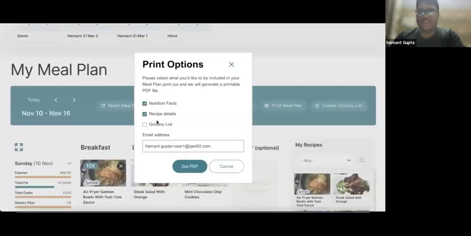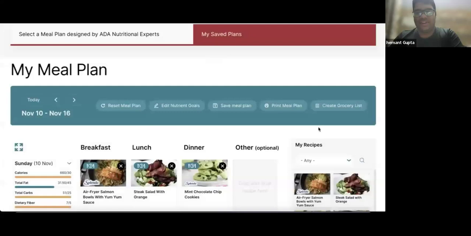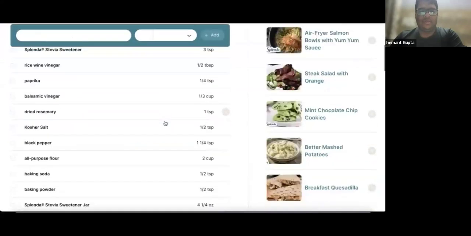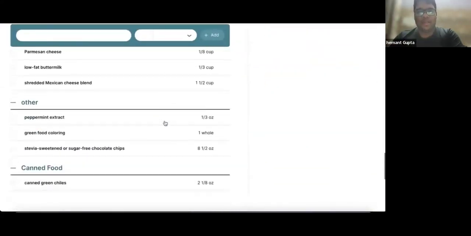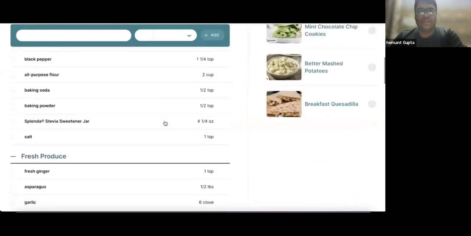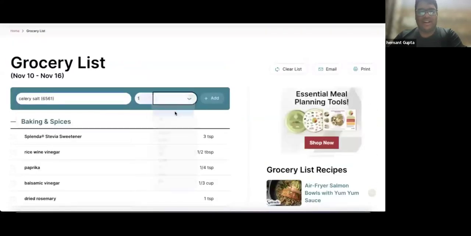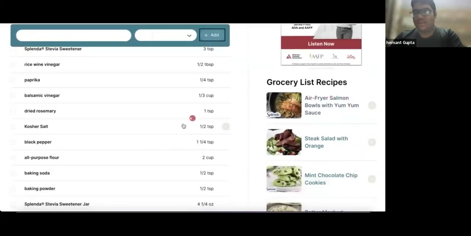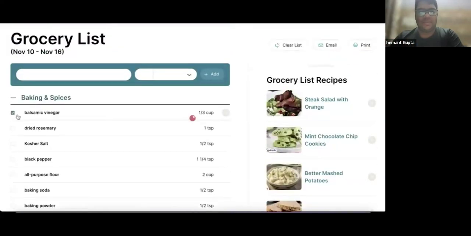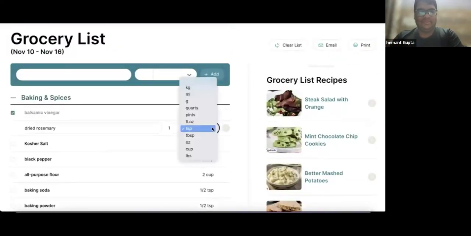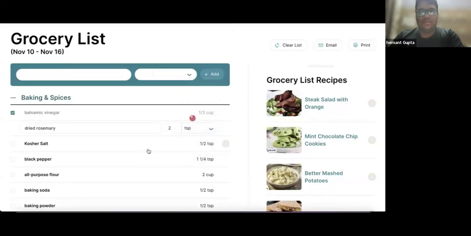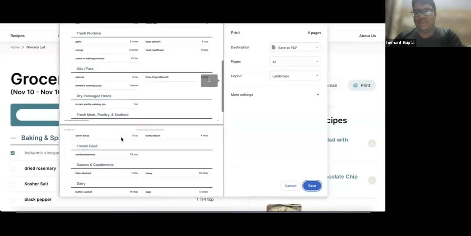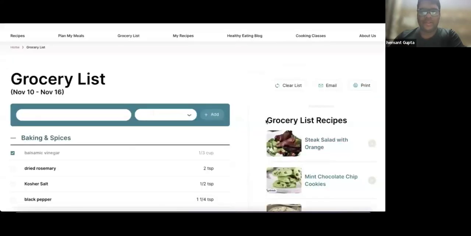We also provided them a PDF generation feature where they can print them or send them over email. And we have a grocery list as well. From whatever meal plan is selected, a grocery list will be generated, which they can also change if they want. They can add more items, and they can change the existing quantity as well. They can remove a recipe, and then it will automatically remove all the ingredients that had been selected for it. And obviously they can also print this meal plan or email it to themselves if needed.